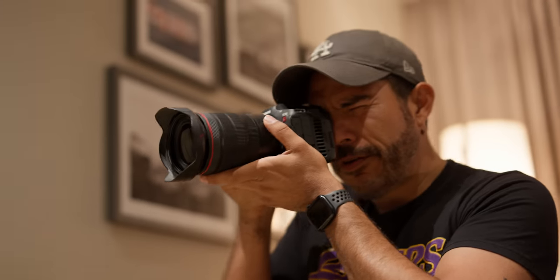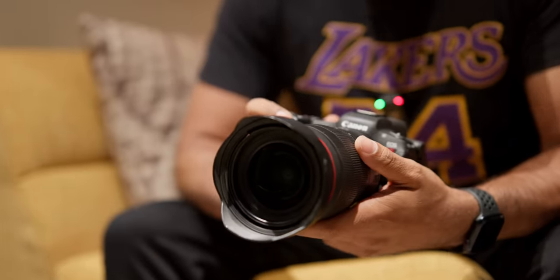Does the fan get in the way of the eyepiece? No, not at all. You're actually thinking about getting this camera, right? Yeah, 100%. You're a big Canon guy — you've never made the switch to Sony even though we told you how cool Sony world is. Well, I actually came close, but when Canon announced their 28-70 f2.0 lens, I stuck with Canon. That's just what happened. I'm more of a lens guy first than a camera guy.